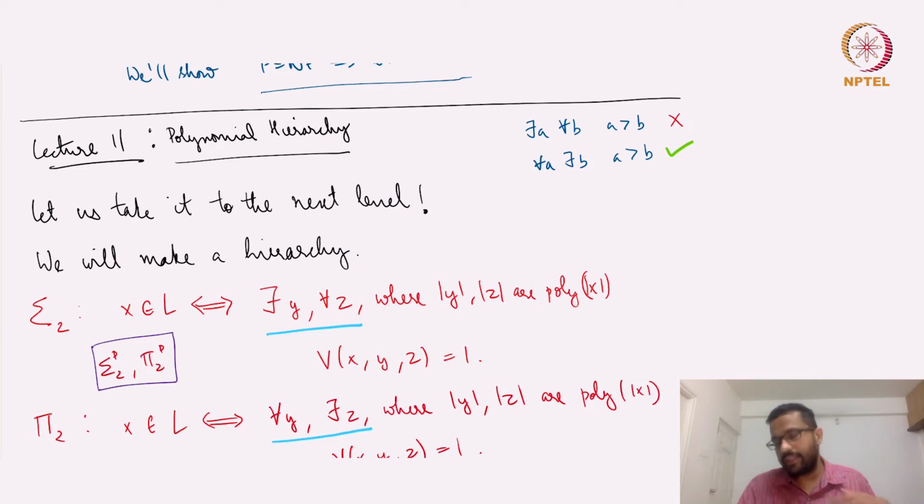Or rather, if you see it as a two-player thing, in case 1 I have to pick an a such that for all b it has to work, and in case 2 we need to pick a b that need not work for all a. The choice of b happens after a. So this is why the second is true and the first one is false.